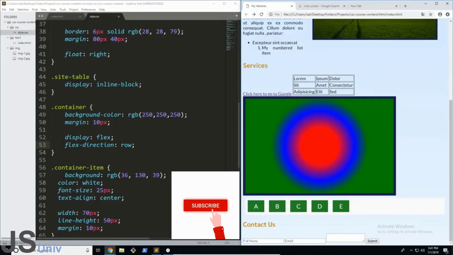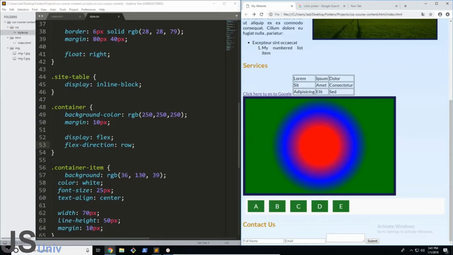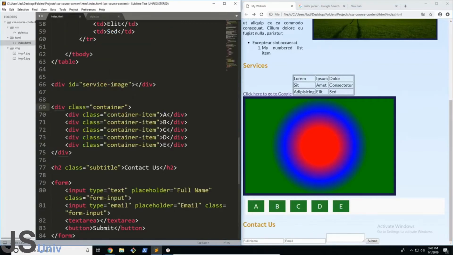Pretty much when you wrap an item, it's going to move it to a new row or column to avoid exceeding the maximum length. So for example, if we had more than the specified amount of items here, so if we had A, B, C, D, E, and then F, G, H, I, and all the way to K or L, we don't want it to keep going on forever. So what we want to do is once it gets to a certain length, wrap it around and move it to a new line.